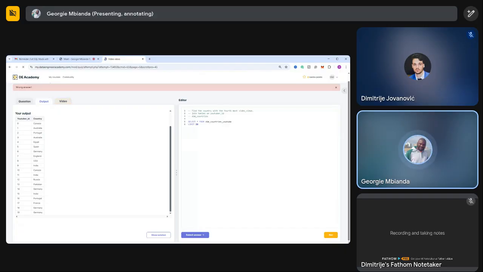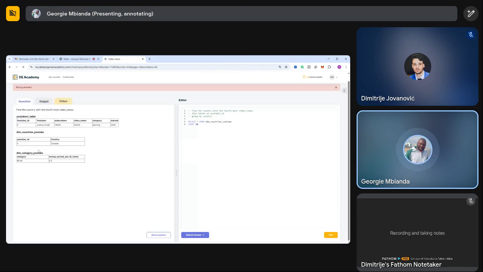Actually, I have to do a group by country since I'll be summing the views. Group by country. So that gives me join, group by. Then I have to do some ranking since we need the fourth. I have to use a rank function and output where rank is equal to 4.